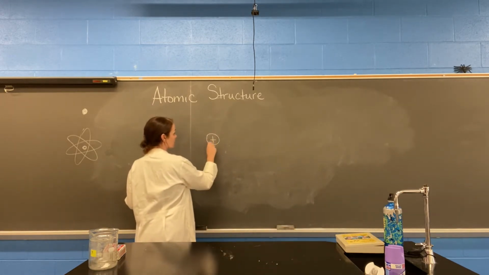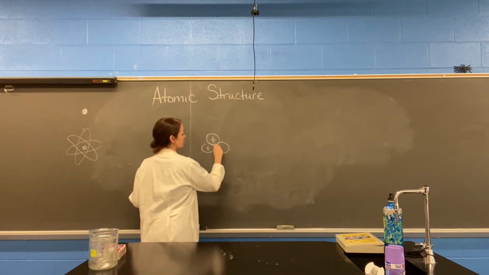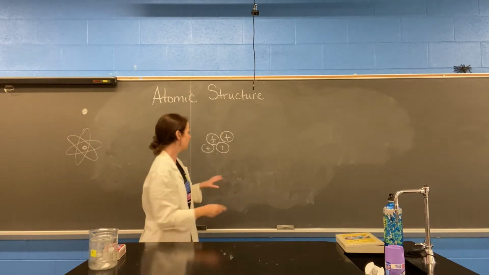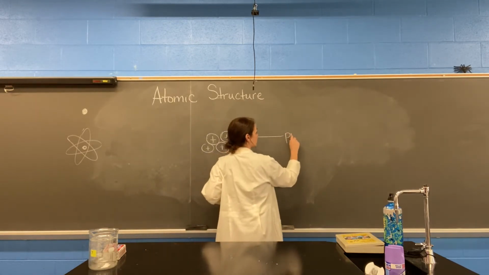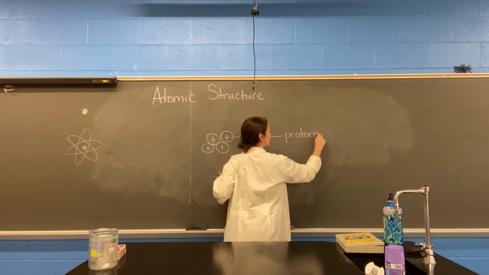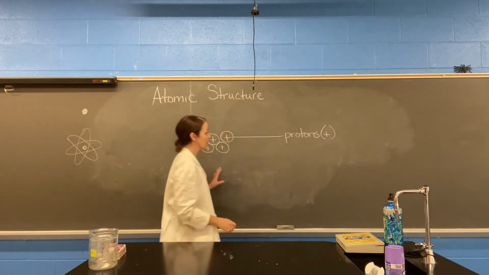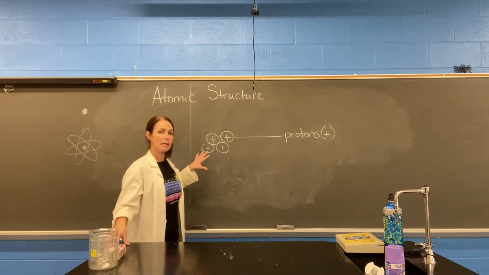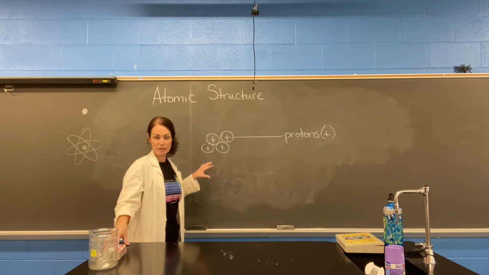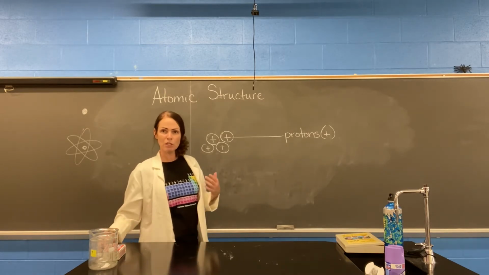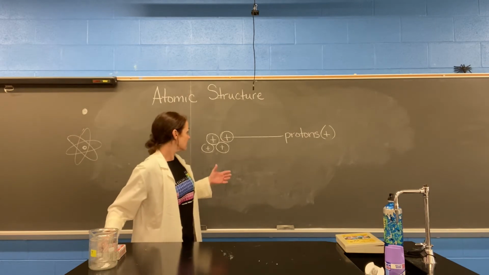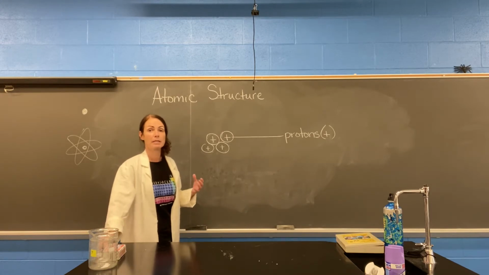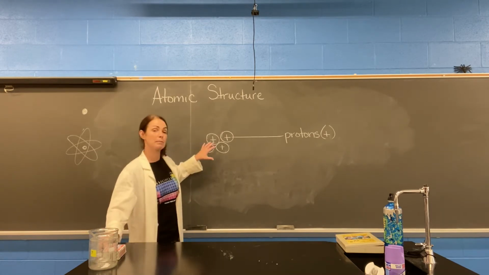First, we're going to start with positive particles. Those positive particles are in the core, or the nucleus of an atom. They have a name. They're called protons. Protons are positive. That's not the most important part. Knowing how many protons are in the core, or the nucleus of an atom, actually allows us to determine which element that atom is. So in this case, we have 4 protons, and if you looked at the periodic table and found the atomic number 4, it's beryllium, so this is going to be a beryllium atom.